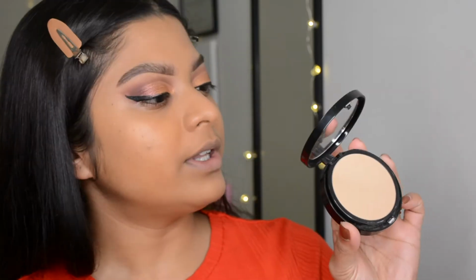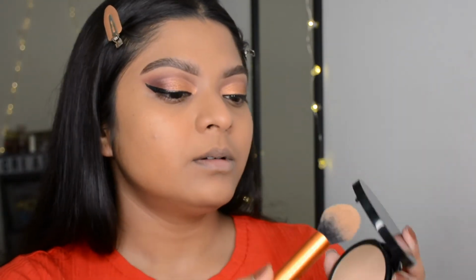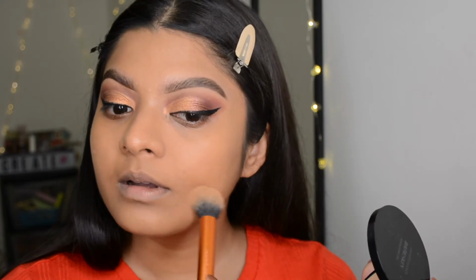And now I'm gonna set this foundation with a powder. For that, I'm using this Bare Minerals Perfecting Gel setting powder. Whenever you use any liquid base, always make sure you set it with powder and then move forward with the next step.